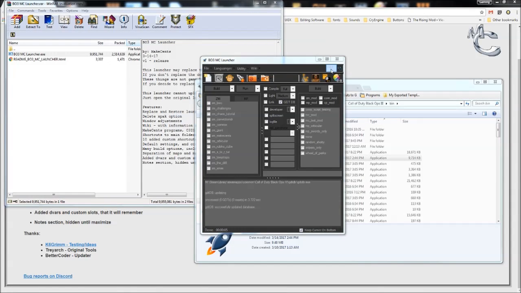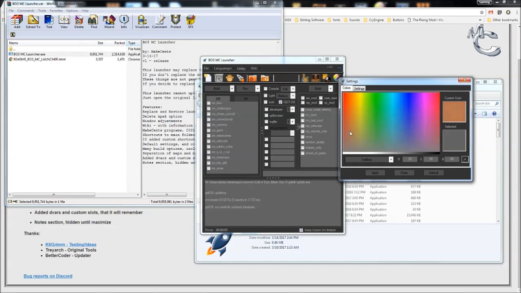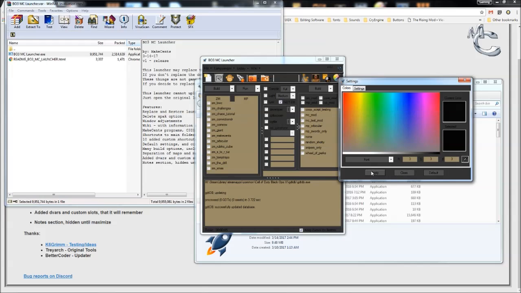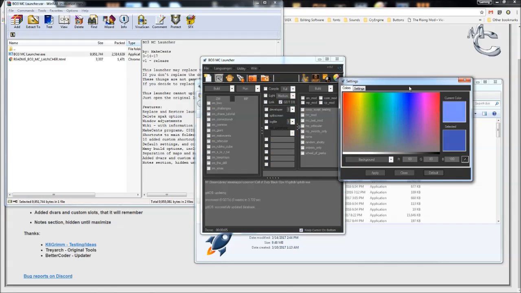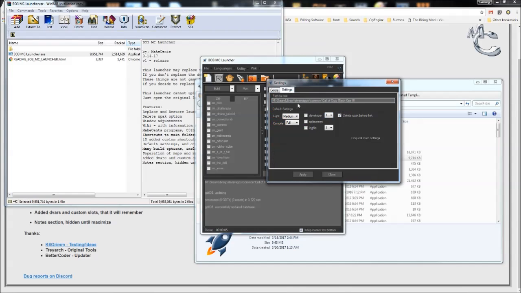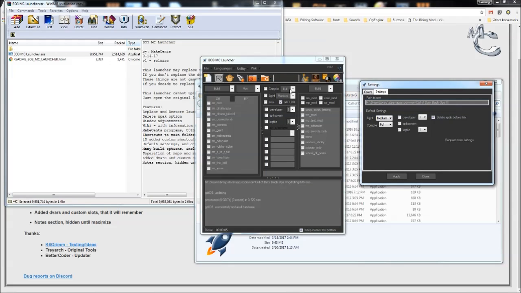Here we'll display your current version or that an update is available. This gear here is for your settings, and you can adjust the colors of many different options, your text box or your font, backgrounds, and so on. If you don't like what you've done, hit default, and it puts it back. Settings, here's your root folder, and these settings here will be your default settings right here.